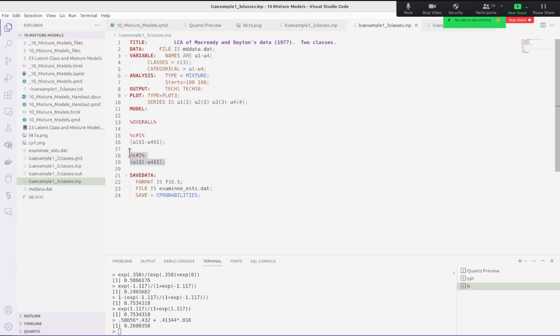But that being said, here. I believe, let's see here. We are estimating 5 more parameters. Let's talk about this degrees of freedom. Last model had 6 degrees of freedom, right? This model, we add in how many more parameters? 5. We have 4 probabilities, one for each item, and we have 1 additional class parameter. So that's 5. So we should have 1 degree of freedom left, which means we should be able to estimate it. Let's take a look.